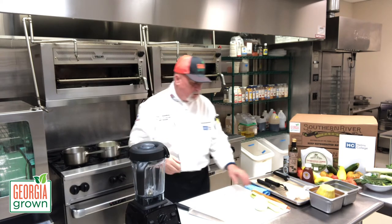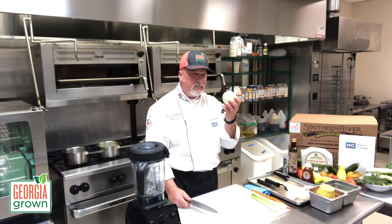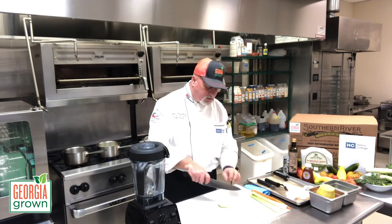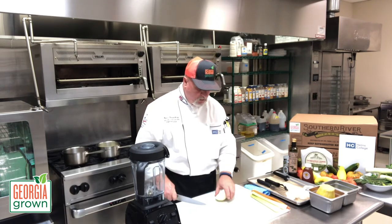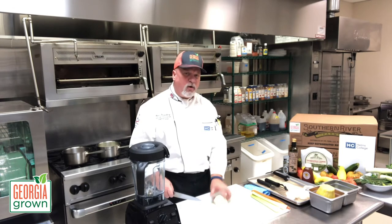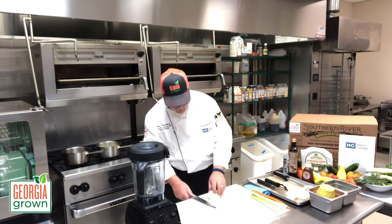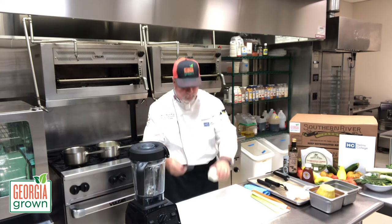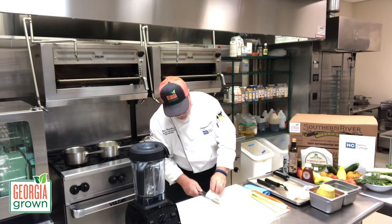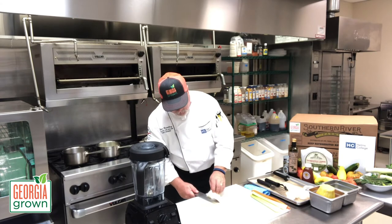It's almost done. So I'm going to show you how to ciselet an onion. This is a peeled onion. You want to go north to south, not east to west, when you cut it. Lay it down flat, with the root end on one side and the stem on the other. Root end's on the left. You put your knife in and go up a little bit at a time, about a quarter of an inch each time. This is called ciselet, and you want to go 8/10 of the way through, or 3/4 if you want.